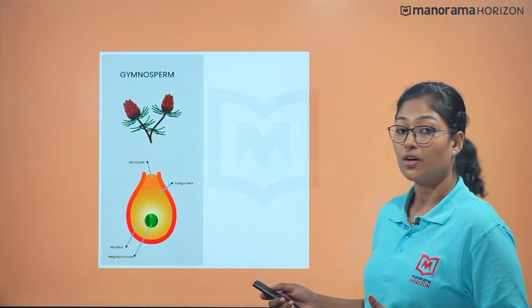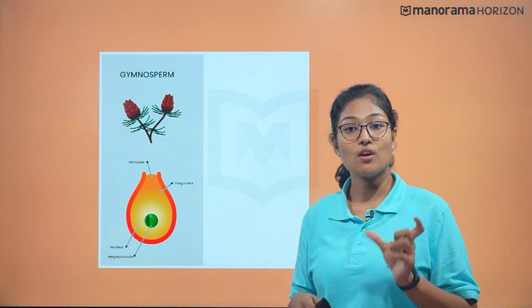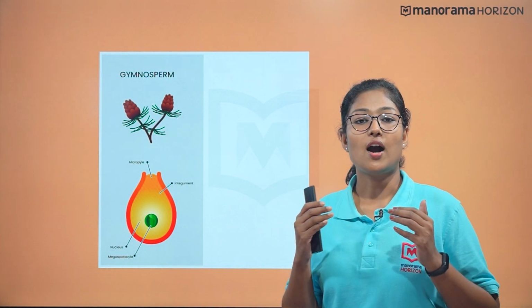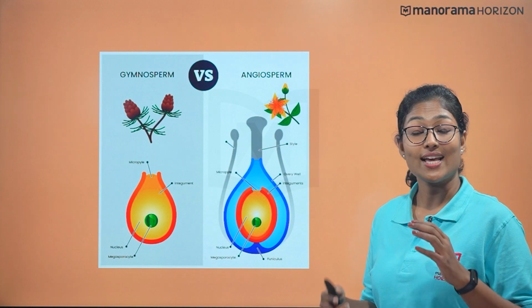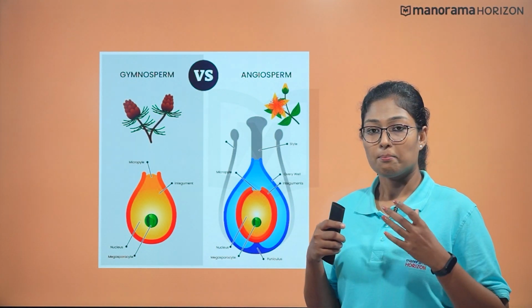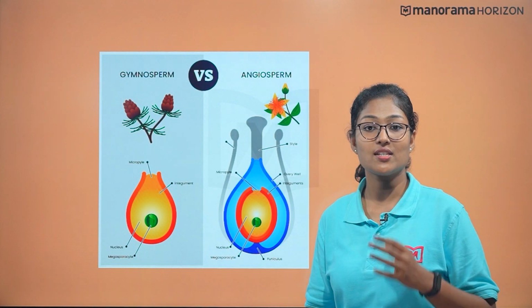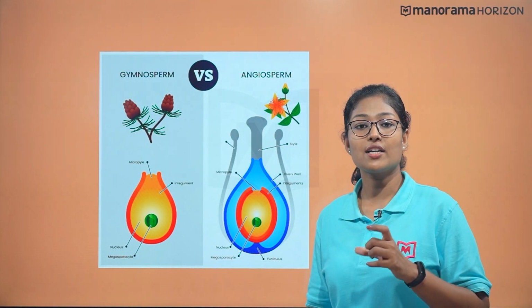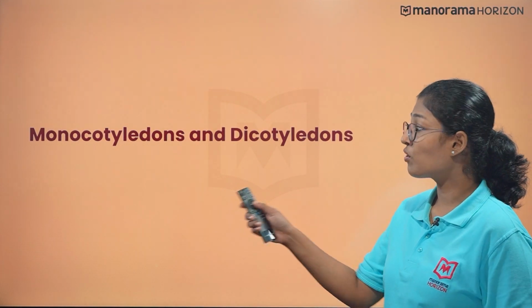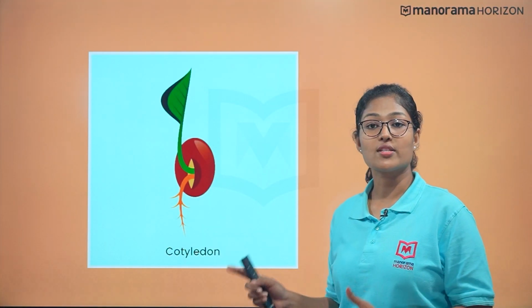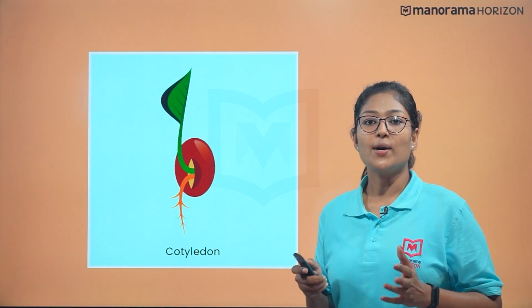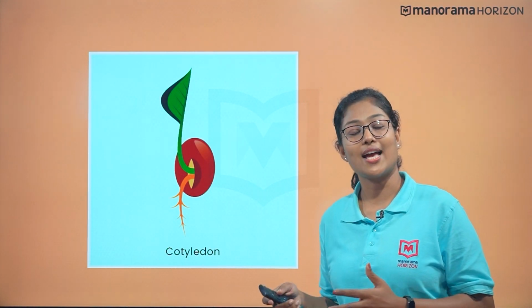First, let's study about their seeds. In gymnosperms, a seed is produced by non-flowering plants and the seeds are unenclosed or naked. In angiosperms, the seed is enclosed within the ovary. Based on the number of cotyledons present inside the seeds, the plants are divided into two classes, that is monocotyledons and dicotyledons. So, what is the purpose of cotyledons in plants? Cotyledons store reserve food materials. So, now let us check the various features of monocots and dicots.